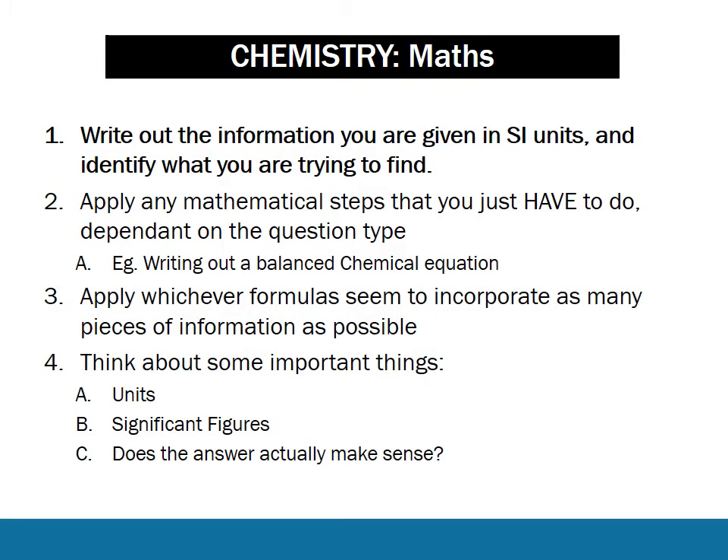Let's move on to exam technique. There are two kinds of questions students often struggle with: maths questions and extended response questions. With a maths question, you've only got so many formulas - in chemistry there are like three or four. So there are only so many things you could possibly do, and if you have a technique, you will always be able to get the answers right. It's so important that you're comfortable with maths questions in chemistry because they are quite common and quite doable regardless of how good at maths you are. Having some sort of method is key.